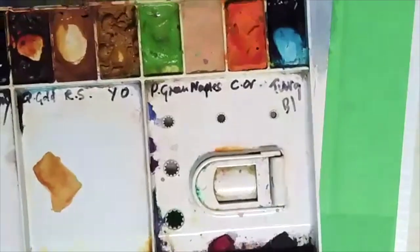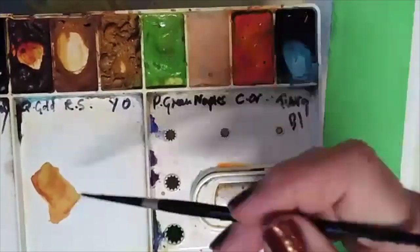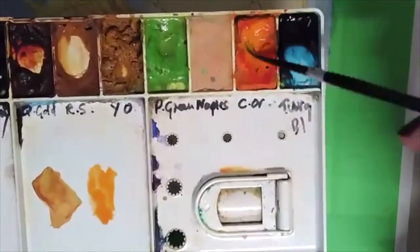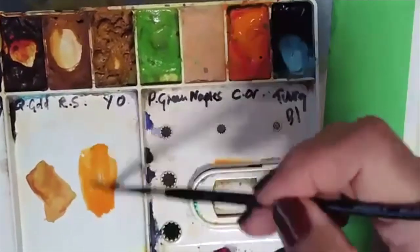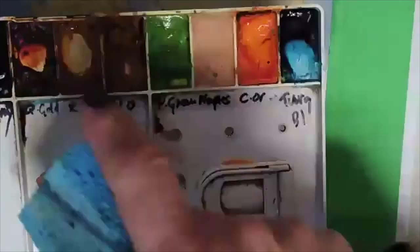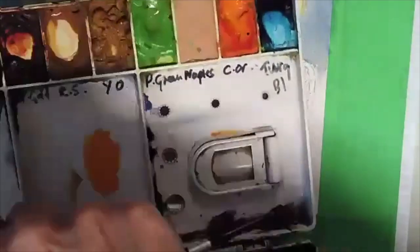Now you have a choice. I have a cadmium orange here, which I don't use very often. I don't like it very much. It's opaque, it's very opaque. But if you just want to use a mixed orange, that's fine. Cadmium orange is fine.